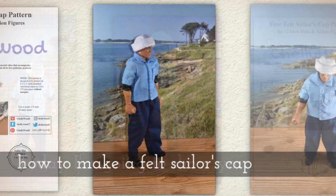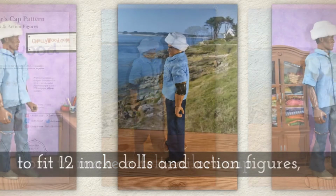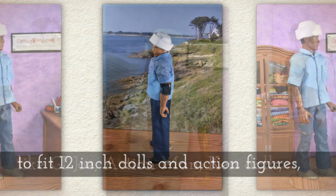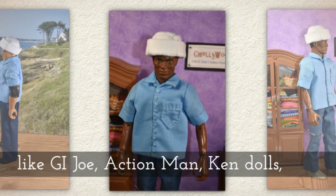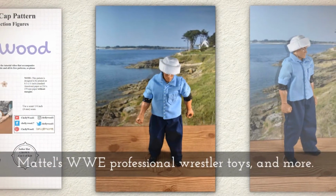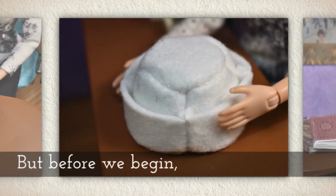Today I'm going to show you how to make a felt sailor's cap to fit 12-inch dolls and action figures like G.I. Joe, Action Man, Ken dolls, Mattel's WWE professional wrestler toys, and more.